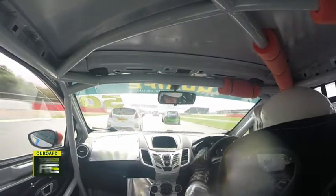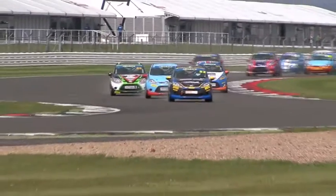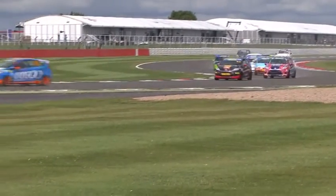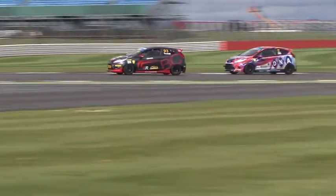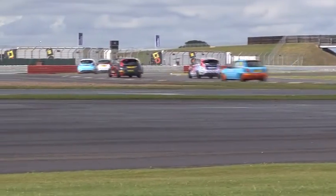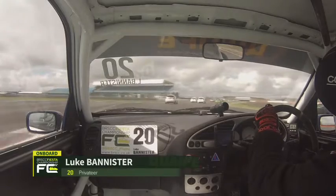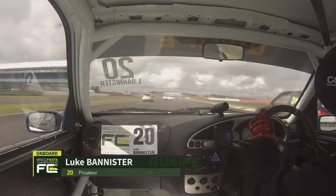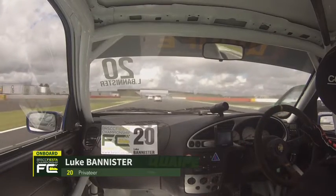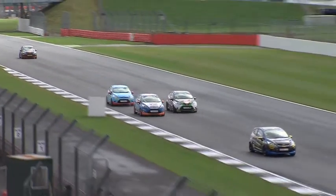Al Daly's had a great start, he's in white immediately ahead of her, and we've got Peter Dendy-Sadler currently leading Class A. PDS is leading Class A in the championship standings. There's Jack Uhill there in 93 ahead of Jess King, coming through Beckett's and about to head down the Wellington Straight here on the national circuit. Of course, we did race at Silverstone earlier on in the season, but effectively using the other half of the venue, the international short circuit, as we pick up on Alistair Kellett, the race leader.